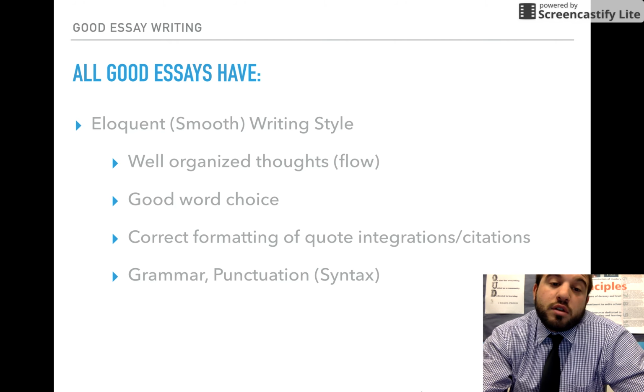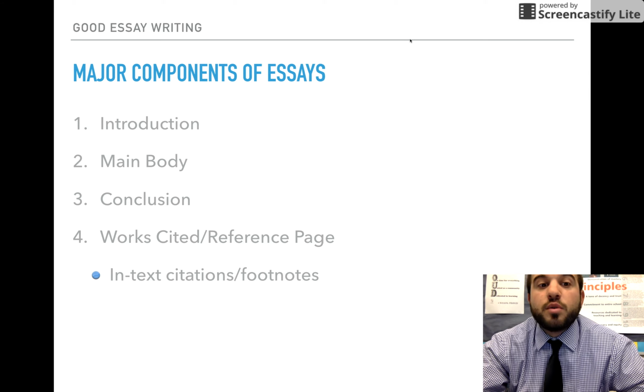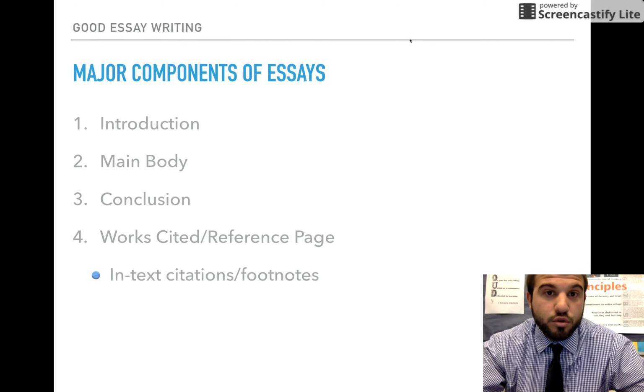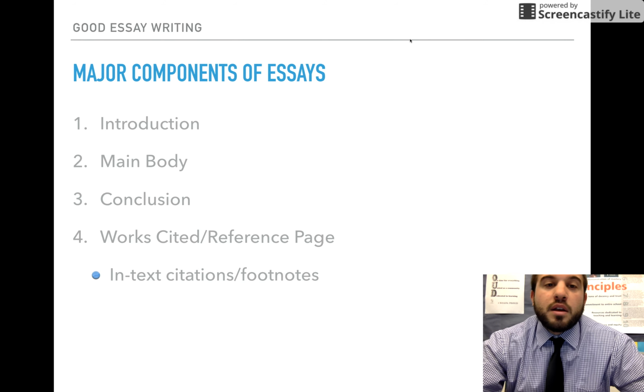Okay, so all essays contain these basic components. There's an introduction, which goes over what the topic is about, and you're starting to introduce the reader to what is going to come throughout the rest of the paper. Then you have the main body, which is several paragraphs that usually is evidence and analysis and you explaining things that you already briefly went over in your introduction. Last but not least, you have a conclusion, which is you wrapping up all the main ideas you made in the paper. And after you have the major writing pieces done, the actual paragraphs, you need to have a works cited or a reference page, especially for this paper, because we're doing research and we're pulling evidence from multiple sources.